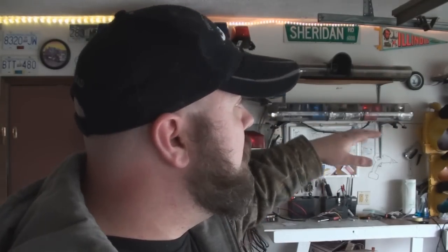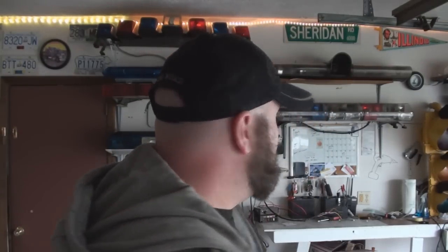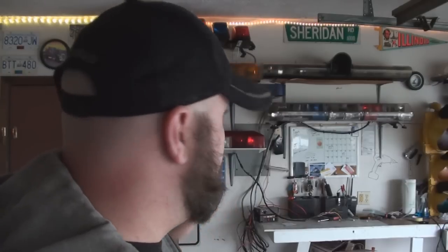Although that one I paid a heck of a lot more for because I didn't realize it at the time. Anyways, I digress. So I've got my original bars mostly over on that side with some little tiny dash lights, and then the newer stuff is basically over on this side. I'm going to try to do this as easily as I can. I don't really have a power supply for the big lights. The small dash lights, I can wire them up inside here, so I'm not going to put them in the car because it'd be pretty pointless and stupid.